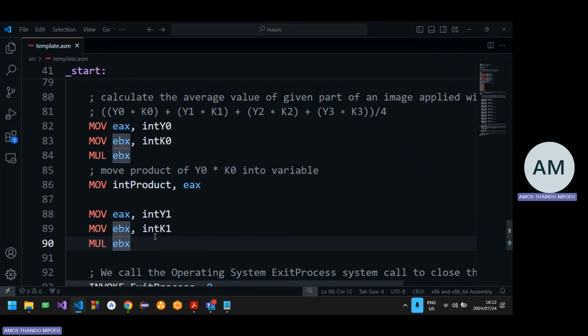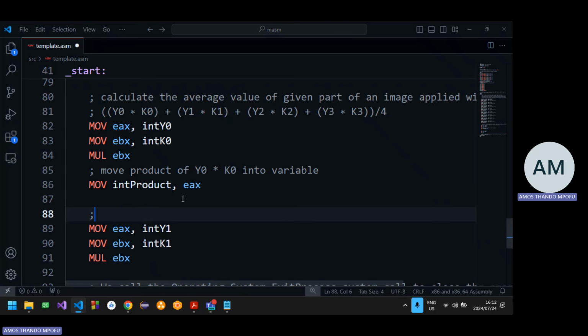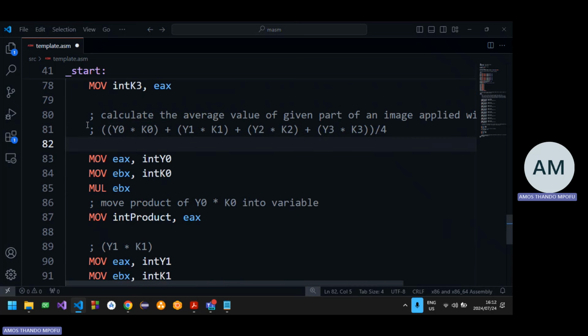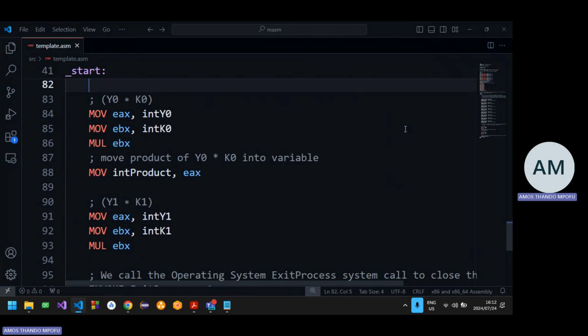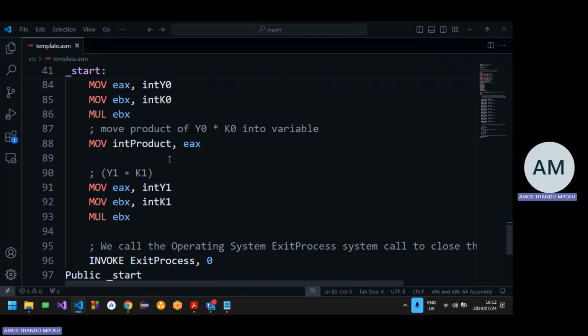And now this is a tricky situation. Let me also add comments so that you guys can know what's going on. So here I'm multiplying this, that's what I'm calculating there. And then here I'm calculating that, right? Now the tricky part is I have the next value, which is the product of these two values.